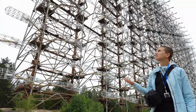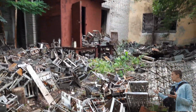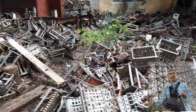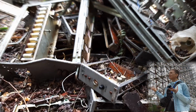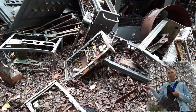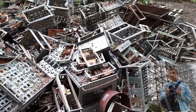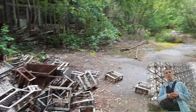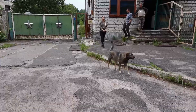And I feel so glad that that piece of metal survived, because I think that's the greatest monument of the Soviet Union. As my colleague Angelina tells, the greatest monument of the Soviet Union, something so huge, so impressive, and so useless at the same time, because that radar was never on combat duty. It never worked effectively because of some technical problems, and if you want to know what kind of problems, well, book me as your guide, I will tell you.